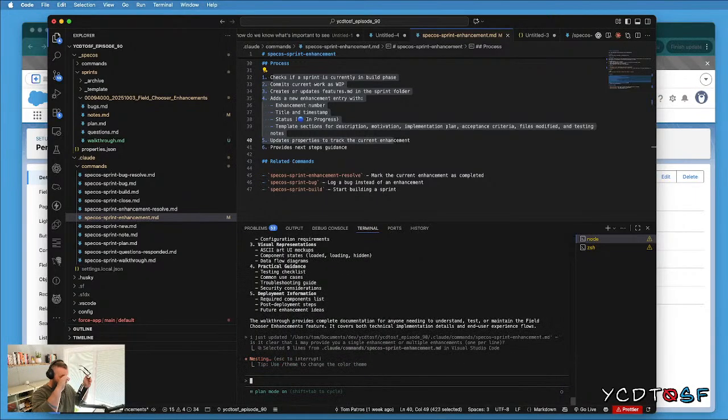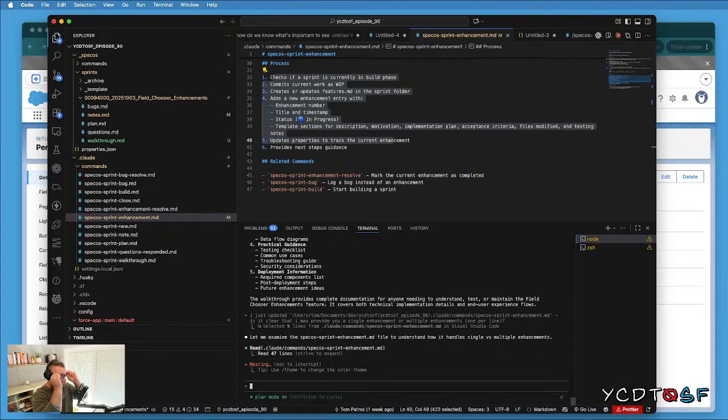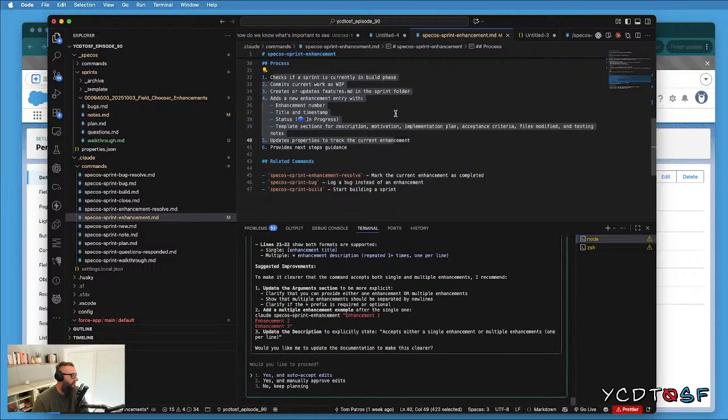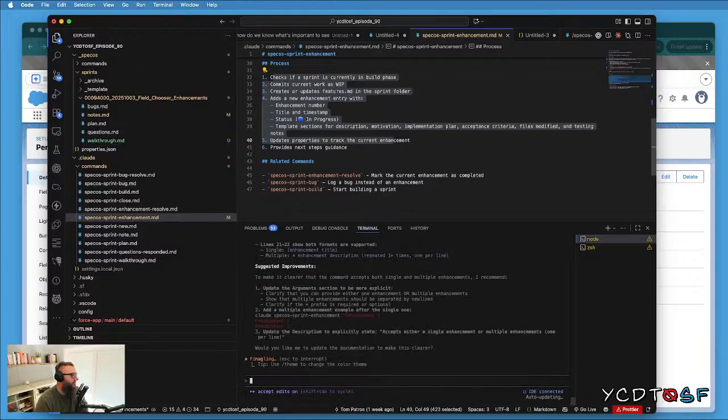Let's see if it understands what I did. And then I'll ask it if the command needs to be written any differently. Formatting could be clearer. Okay. Yes. Update that command.